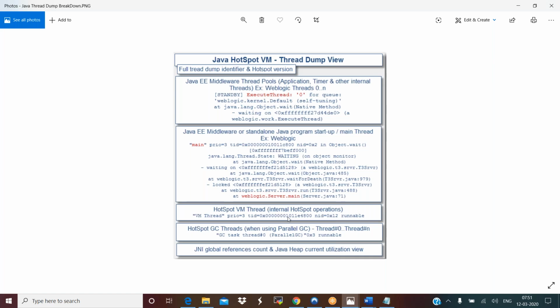So the fourth section is the HotSpot GC threads. What these GC threads do is that the JVM will initiate periodic GC activities in a parallel manner. Every time objects are created, the cleaning happens in parallel. When GC happens in parallel in a continuous manner, you will see an overall reduction of the GC time.